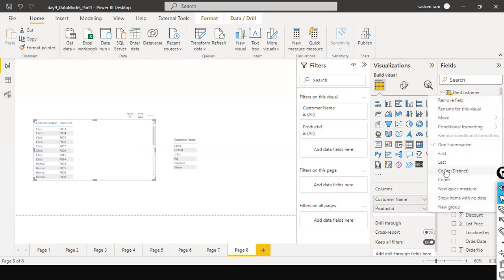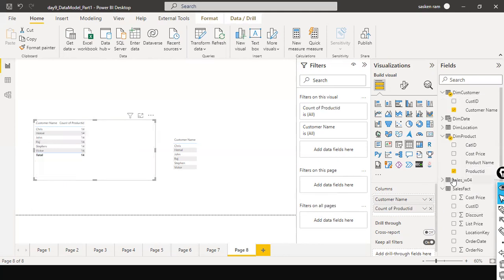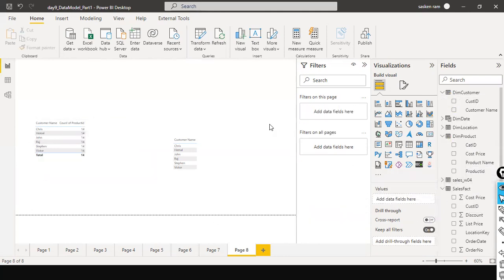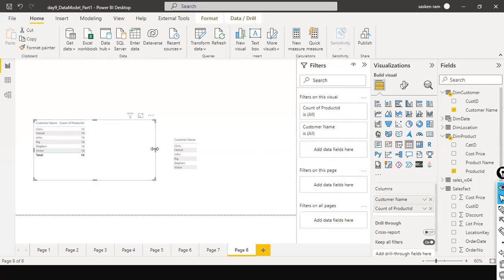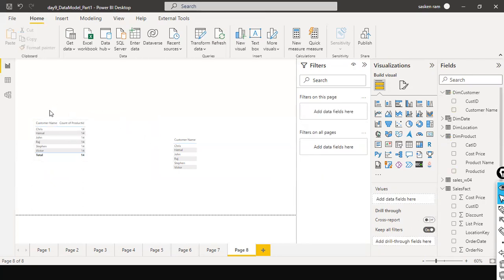I just click on this one and then I use the count here. Count function will give me the total number of records, isn't it? But here it is not doing the filter. Which one? The customer dimension table. I just write it here: this one comes from dim customer, and this column comes from dim product. Since we don't have a direct relationship, it is not doing the filtering. In order to do the filtering, the relationship should be there. The line should be there between the tables.